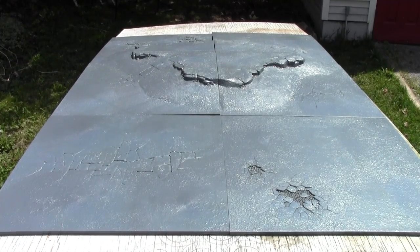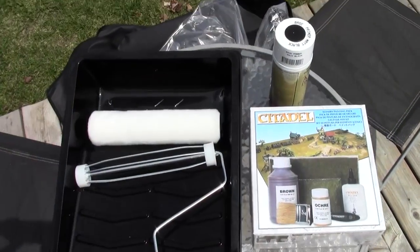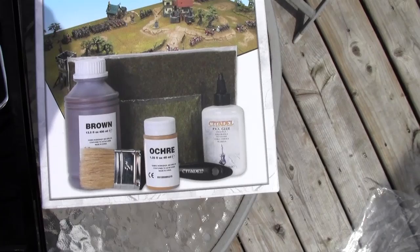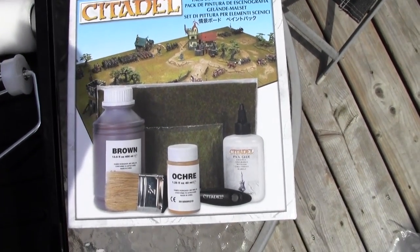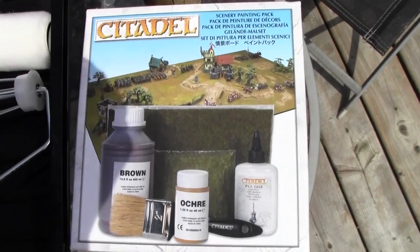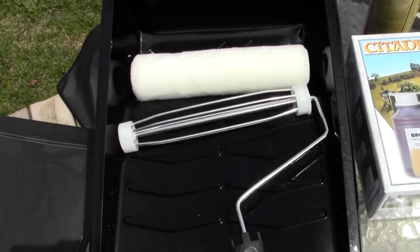So, of course, I painted the majority of the table outside because you get the fresh air and it's less bad for fumes. So I put out the table and the pieces in the approximate setup that I really wanted. But, of course, you can obviously move around the modular setup. And for this, I also purchased the Citadel Realm of Battle painting kit, which comes with a brown and ochre paint, a brush, scorched grass, and glue. And it's really handy because that way you get a consistent paint job between all the pieces, and it's easy to replicate in case you want to buy more pieces.